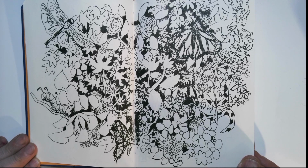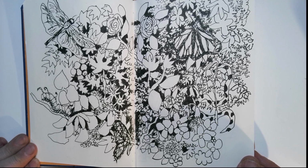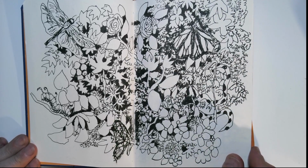So you can see right from the beginning, I love to do flowers and nature, and so it's a kind of fun idea of filling in the pages, and I'm interested in patterns. And one of the things that's been influencing me is the work of my good friend Andrew Raftery, who's been doing these wonderful wallpapers, and I think that's also had some bearing on all of this.